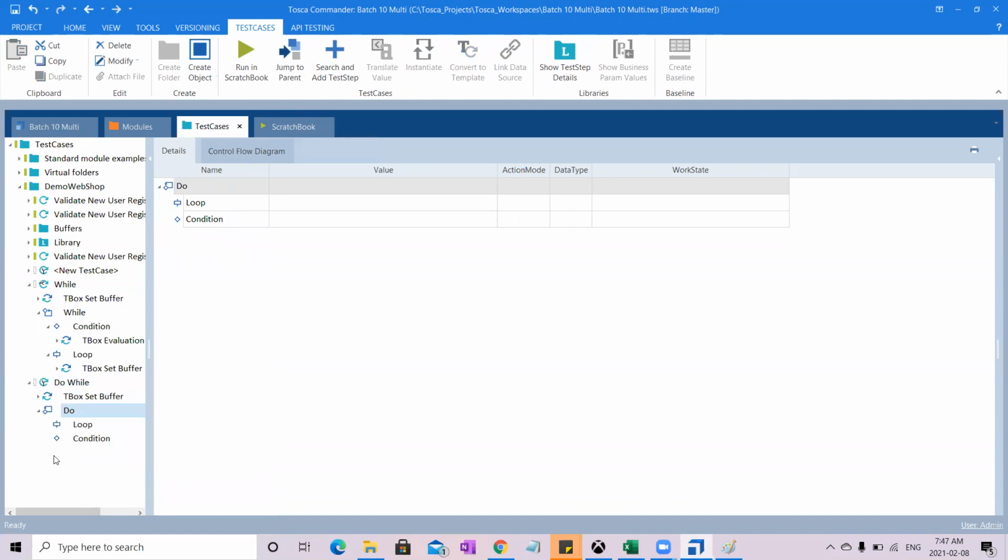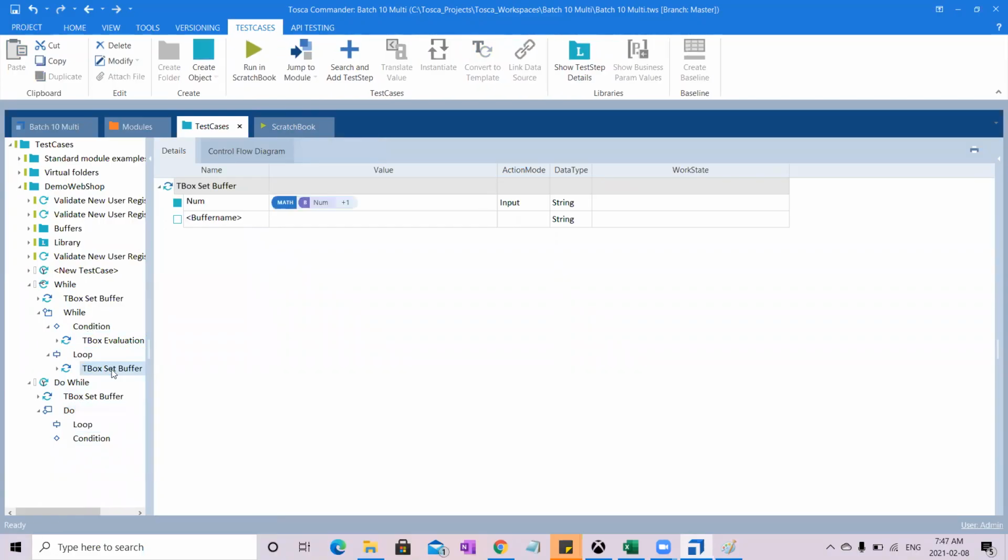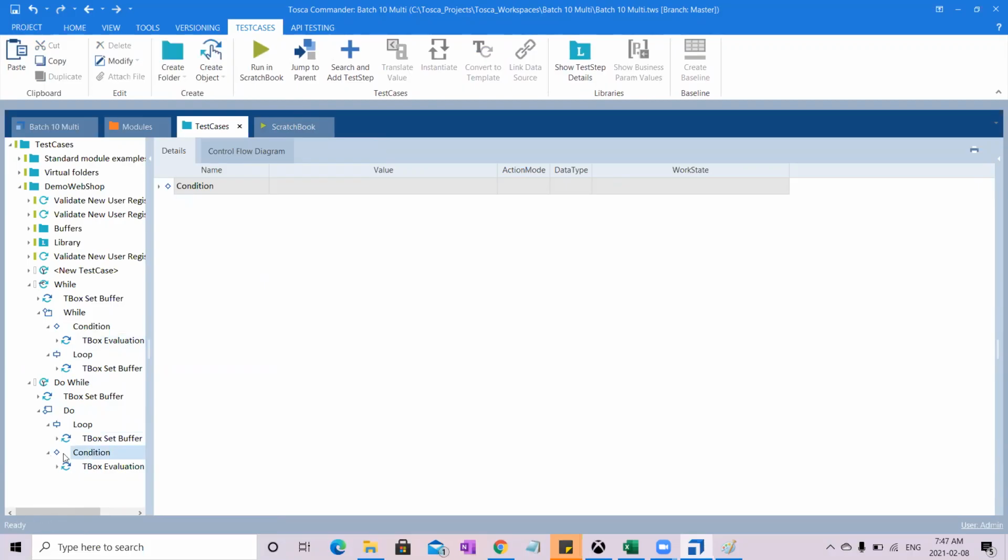If you see the do while loop, it has the loop first and the condition next, but in a while loop the condition comes first and the loop second. So what is present in the loop? Math operation, like we are adding 1 to it, right? So let's copy the same thing here. And what do we have in the condition? It should be less than 7. So copy the same condition here.